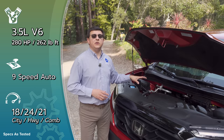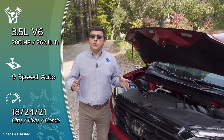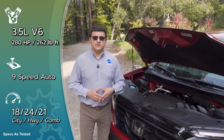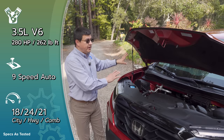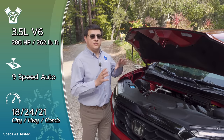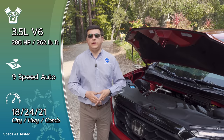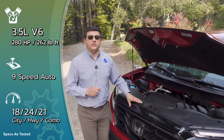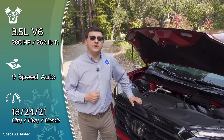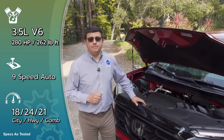Standard all-wheel drive means fuel economy comes in a little below some competitors' base models, but remember AWD is standard here. This is more of an all-wheel drive system than a traditional four-wheel drive system — it's a torque-vectoring clutch-based system that can send up to 70% of engine power to the rear axle. Uniquely, it can send all of that rear power to a single wheel. This is the only truck in North America with a torque-vectoring rear axle; the electronically controlled rear differential can act as a limited-slip differential in slippery situations, or send power exclusively to one wheel to help improve handling.